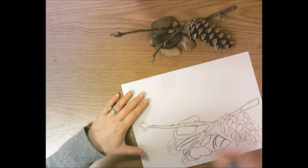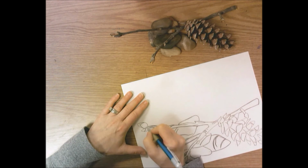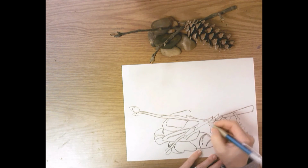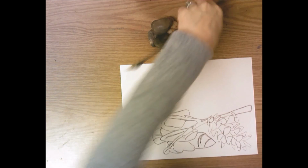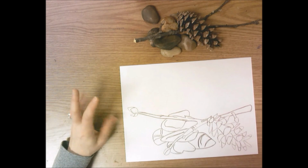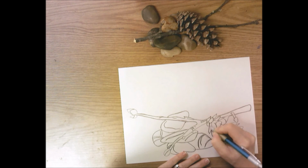If I run out of time after I outline this heavily, then that's okay. I can just have some blank space up there. But if I have some time to work, I'll go ahead and add some more. I could draw some more pine cones, I could draw some more sticks. I could take these and just arrange them differently and draw that up here. Whatever I can come up with. And since I've already drawn them once, it should be a little bit easier to draw them again.